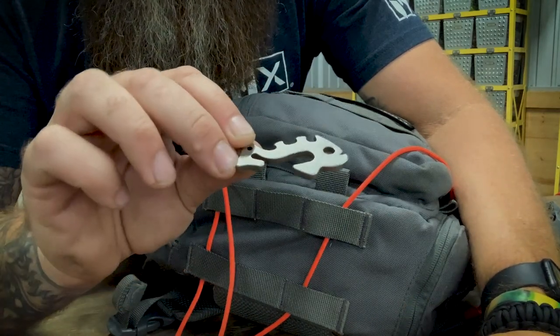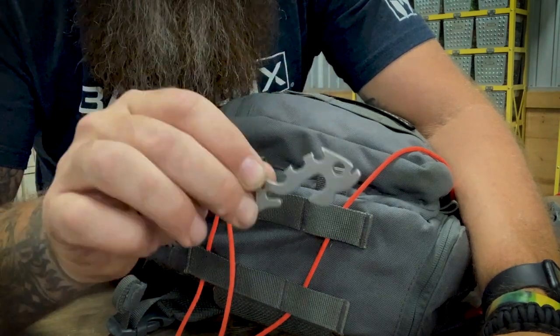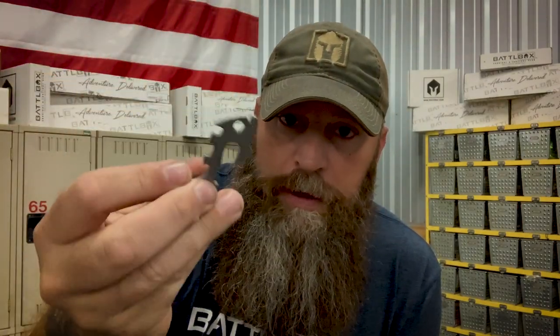That's freaking awesome about being gearheads like we are. So how about that? Pretty impressive, I think. I dig it. I think it's cool. I like its size. I like that it's got a purpose and it's a problem solver. This right here is definitely a winner in my book. Let me know what you think down in the comments. Are you like the best knot tier in the world and all this stuff is against your religion? That's okay. But if it can help one person out or speed one person up, I think it's a win because not all of us are excellent knot tiers.